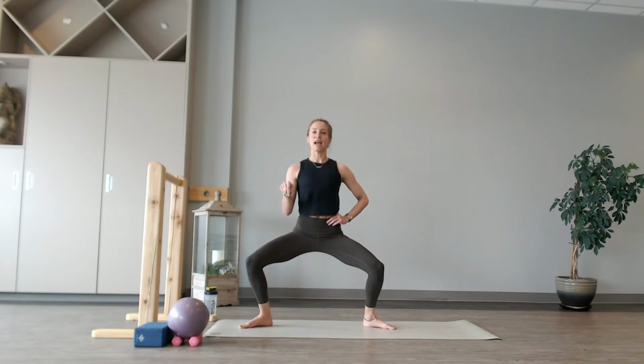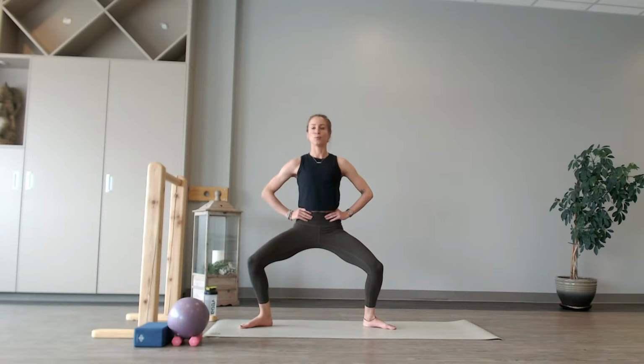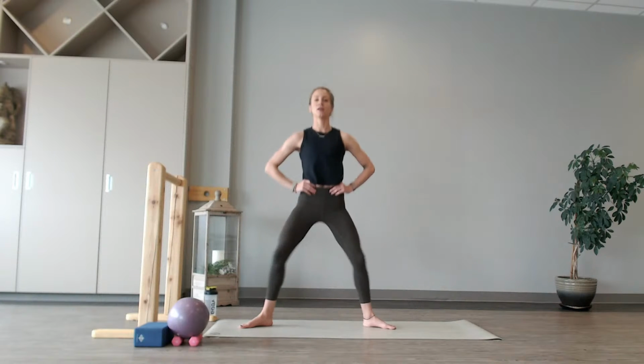Down, down, good. This is a great time to connect to your core. Hug that belly button in, pubis bone in, tailbone down, and breathe here for 4, 3, 2. One more time, let's take it up, extend and bend, up and down.